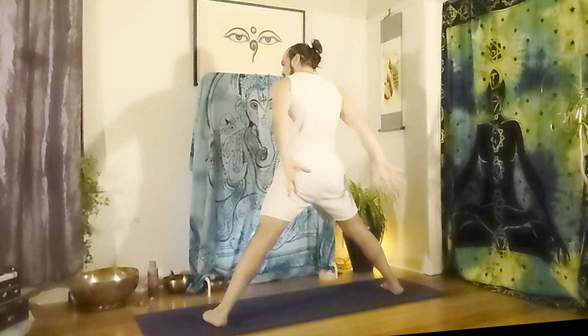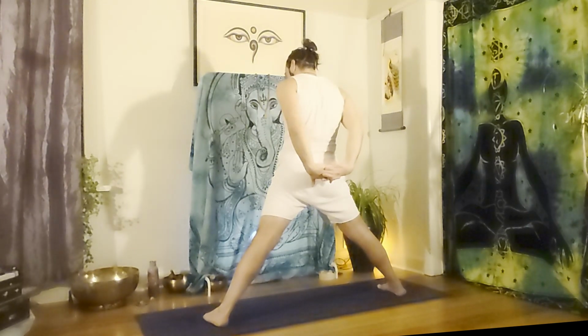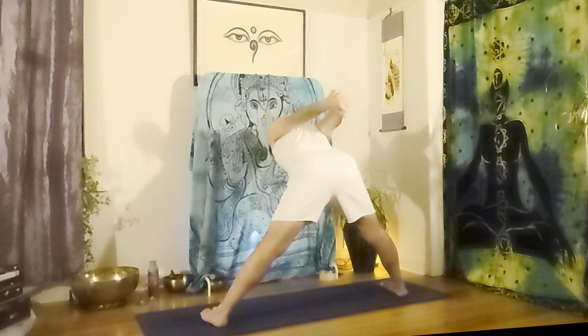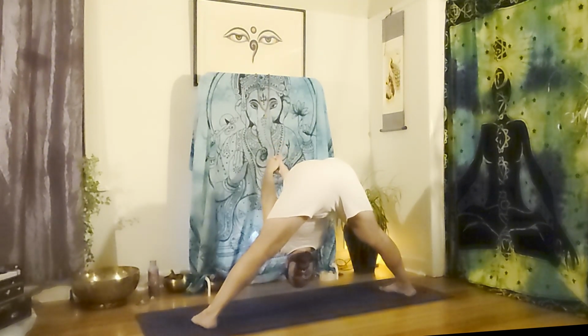C version, you interlace your fingers behind your back, pressing your palms together as much as possible. Easier version, you can keep your palms away, but keep interlacing your fingers. Lifting your heart as you inhale, and as you exhale, again we fold at the hip level, gazing between your legs, past the nose tip, relax into the shoulders.